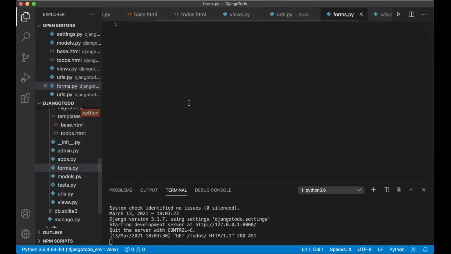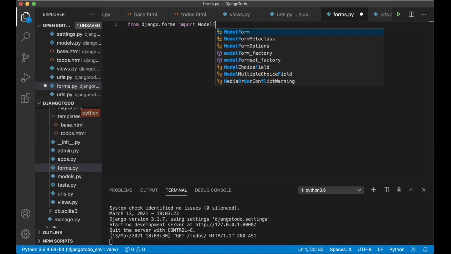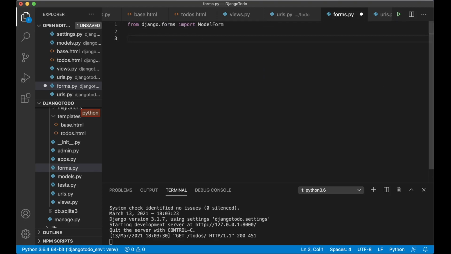forms.py, and then I need to import model form from Django. So from django.forms import ModelForm, and I want to import the to-do model we created: from .models import Todo. Class TodoForm, and then we just pass in ModelForm.